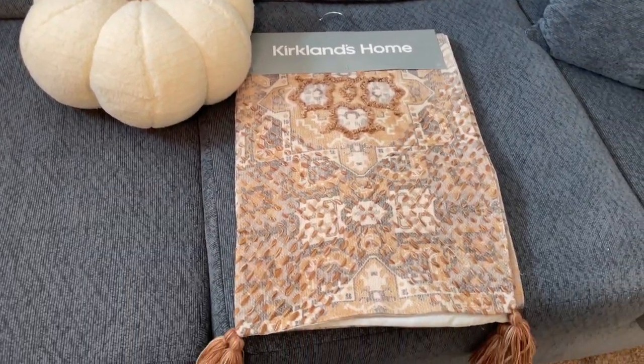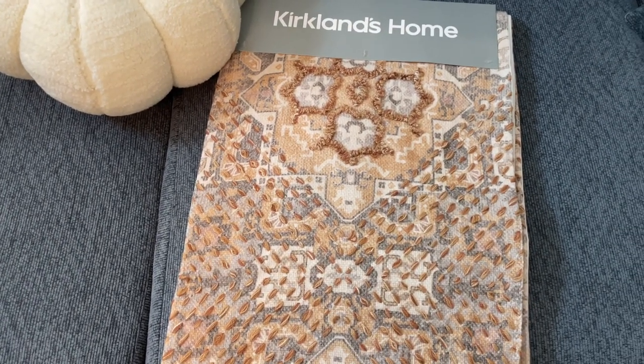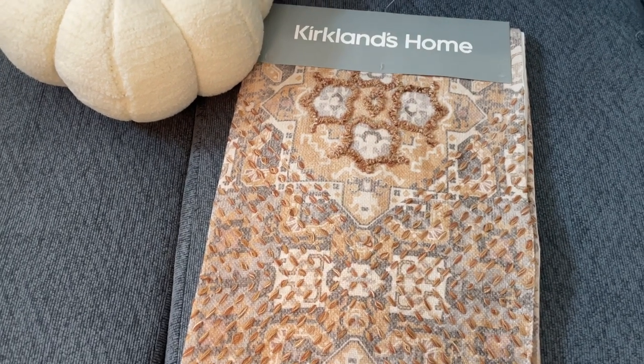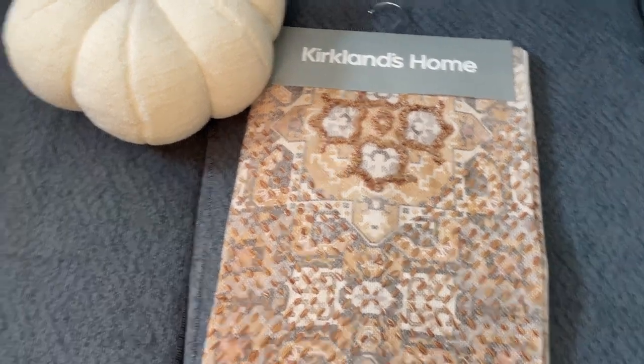We're about ready to wrap today's vlog up. I just wanted to come back and show you the two things that I got from Kirkland's. I think I mentioned there were four things I originally wanted, but in the end I only got these two. This gorgeous pumpkin, and this pumpkin is huge.